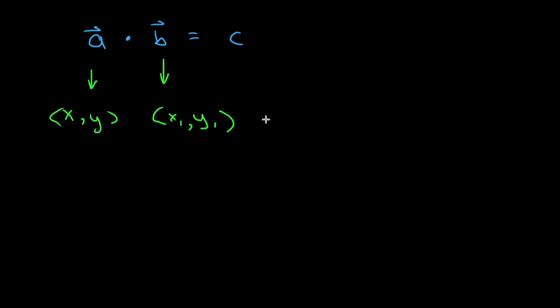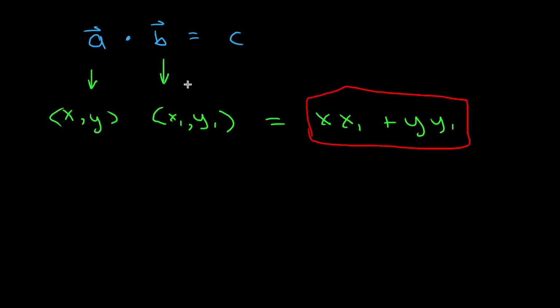So you can treat the dot product as a function. It's just some vector a, times, or dot, some vector b, is equal to, it's actually a scalar, c. A scalar just means a number. So how does this work? We can break down a into components x, y, and b into components x1, y1. C would just be x times x1 plus y times y1. So this is our scalar. This is how you find the dot product between a and b.